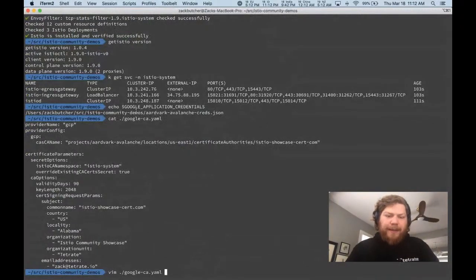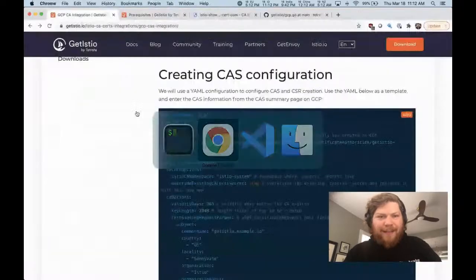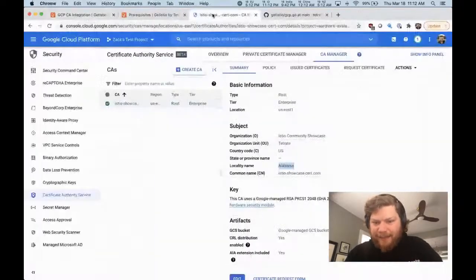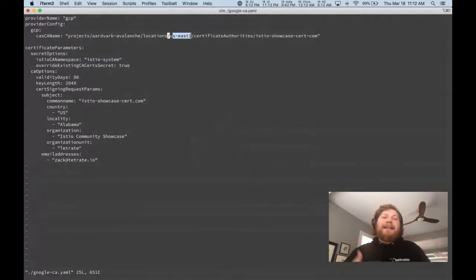And we can go look at this in Vim. There's a couple of things. So this is the name that I set up ahead of time. Fortunately, Google tells you exactly what this is somewhere in here. There's the exact path and name for you to pull. This will vary for your project and based on where you actually are creating that CA.